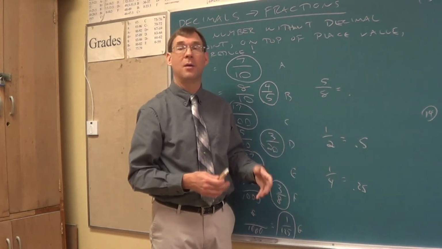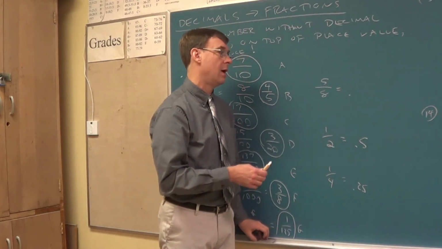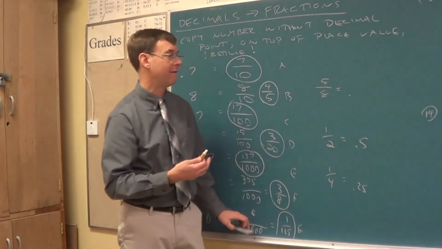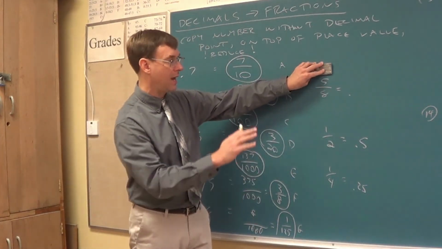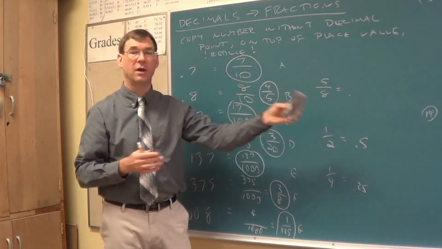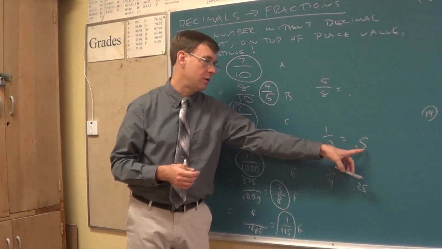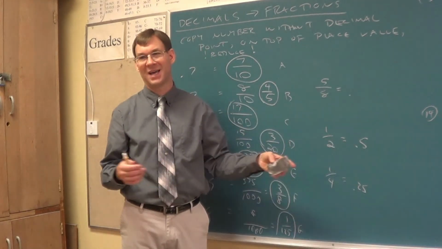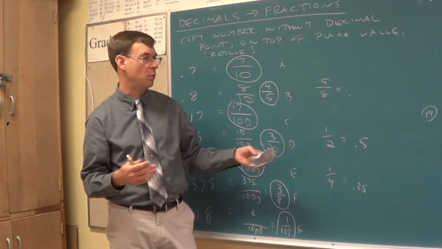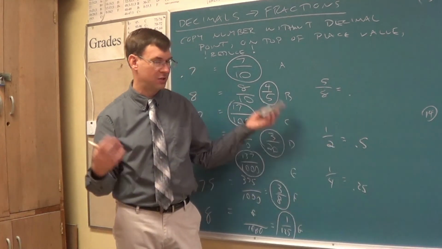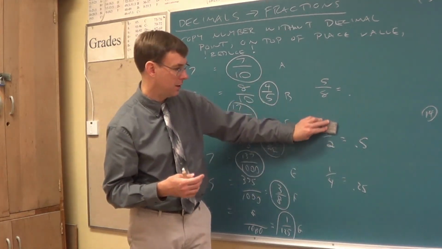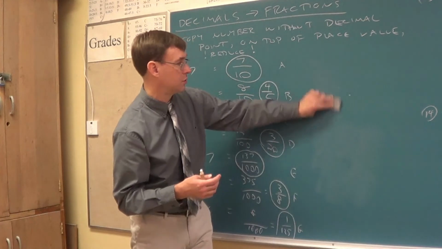It doesn't matter yet, but that's something that we'll be doing through the week. 5/8 is 0.625. But at some point, your book had you memorizing those so that if you had to change one, you didn't have to really work at it. It's just like, well, you know a half is 0.5, you know 0.5 is a half. You don't need an instruction manual of how to change it. Okay, I thought you were talking about you just knew divisibles. But there's a few decimals that are out there.